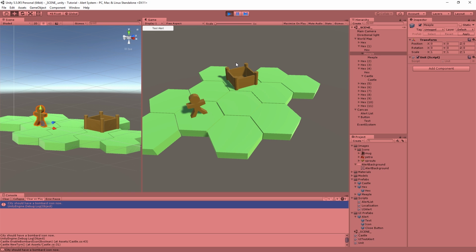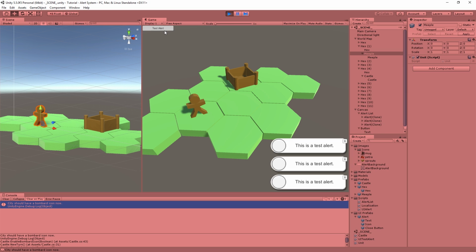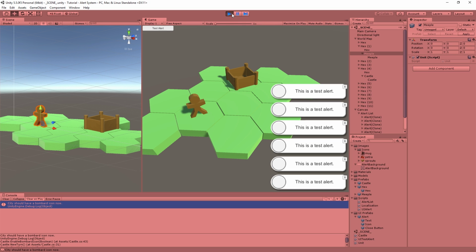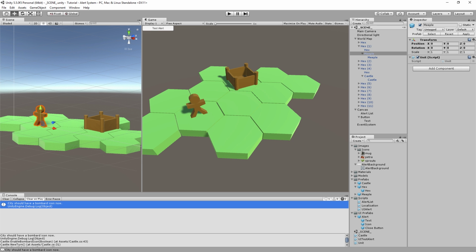Imagine you had a game, if you will allow me to rant for a moment. Imagine you had a game in exactly this state. You had a system in place where each city was already detecting if there was an enemy nearby. And if there was, it would put up a little bombard icon there. Not only that, but you had a game that had a functional alert system. Could you imagine some sort of situation where you would not link these two together? I can't, and yet that's exactly the situation Civ 6 is in for no conceivable reason whatsoever.